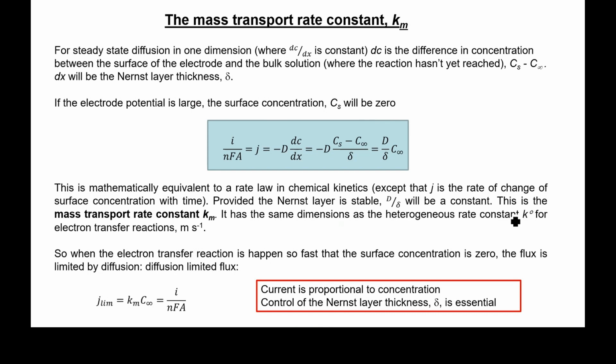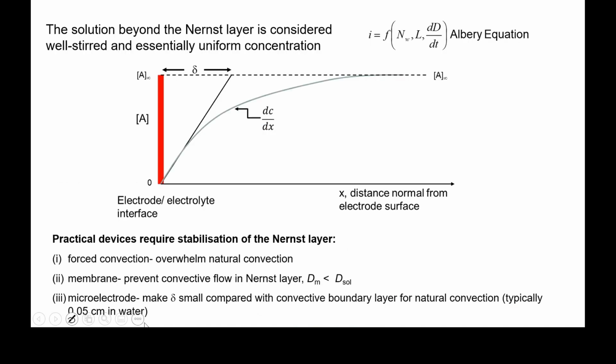And we can characterize this. The mass transport rate constant can be understood as the ratio of the diffusion coefficient to the Nernst layer thickness, or the mass transport boundary layer thickness. And at the bottom here, we're seeing our limiting current, in the case of a diffusion limited reaction, is equal to the mass transport rate constant times the bulk concentration. This falls out from this boxed quantity in the middle here, which is the external current that we measure divided by Faraday's constant, the area, and the number. So we're getting a proportional relationship between our current and our target concentration, a linear relationship here.